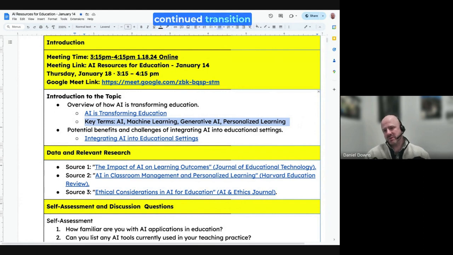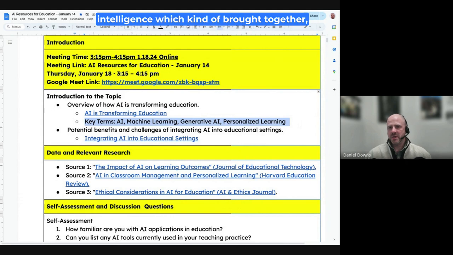Artificial intelligence is basically intelligence which is brought together, and then it is what it is. It's what you provide it. And then generative AI is AI to which you continue to input intelligence and it gets smarter. And as it gets smarter, you can create more machine learning opportunities by increasing that intelligence of the AI.